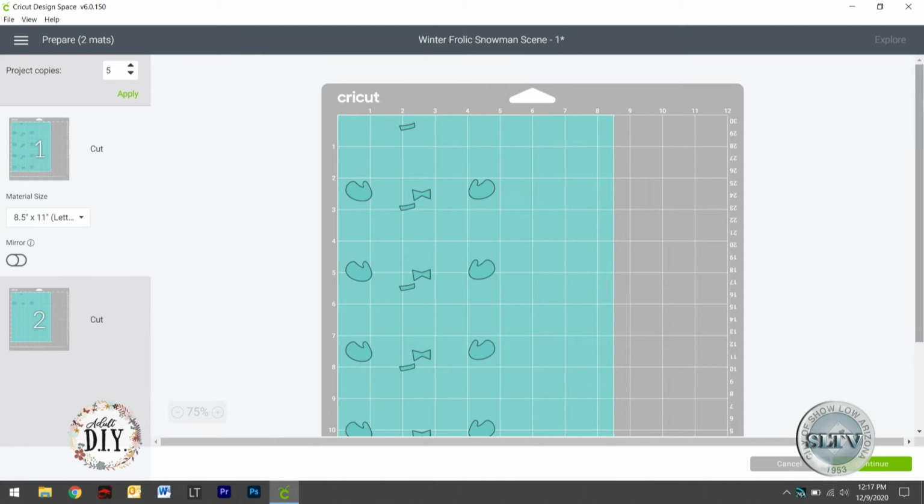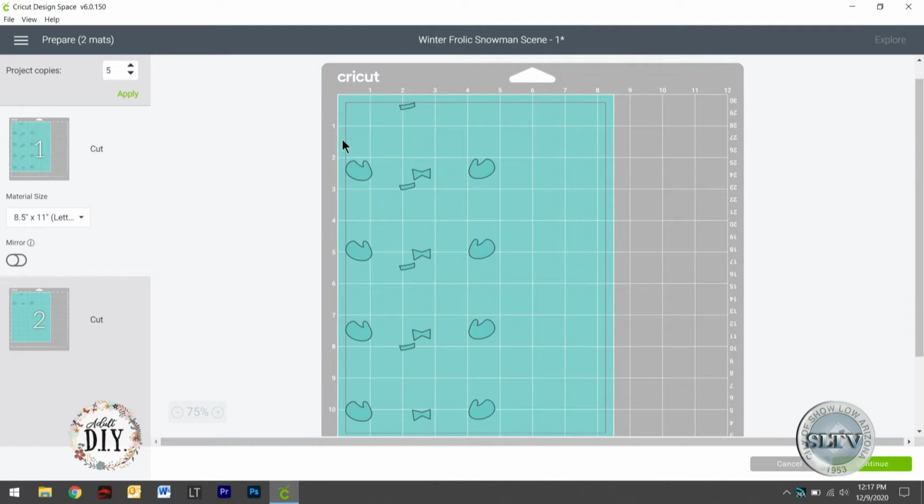There we go. Okay, so this is showing me that only 4 are going to fit on this piece of paper. Now, because there's a bunch of empty spaces, there is a way that you can come in here and move them around. Like if I wanted to turn this, it's not going to fit on the top because it's telling me it's sticking up. That's what the red means. That little red box means it's outside the area that's cuttable. So I'm going to leave it. But in theory, if you were trying to save paper when you're doing this, you can move them around and drag them around to rearrange them. So I'm not going to worry about the second mat down there because only 4 will fit on here.